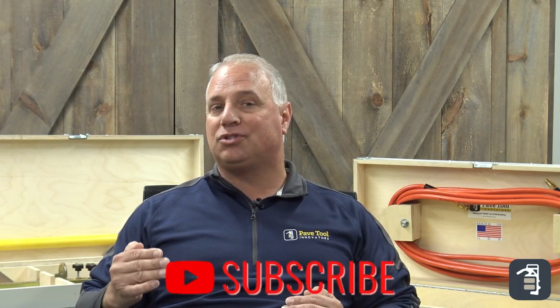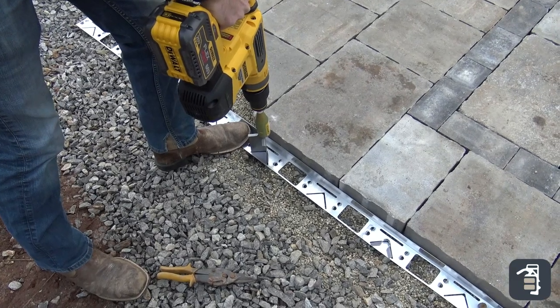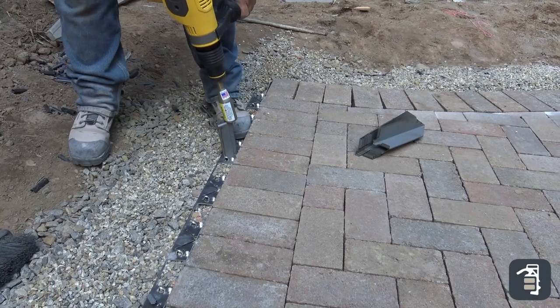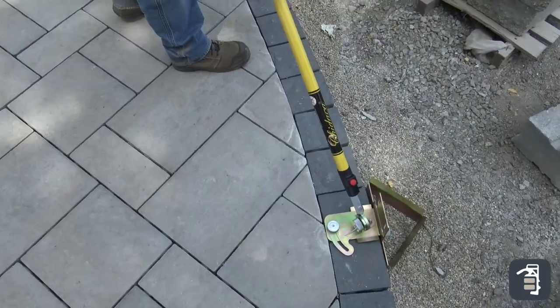The Box Kit has eight of some of our most popular products, and this is going to be on your paver jobs. It's going to help you install quicker, faster, easier. I'll just run through the tools real quickly. The hammer bit is going to allow you to drive your stakes, your hybrid stake, or your spikes into your edging fast and efficient using the SDS Max Hammer Drill. We also have the sand plow.